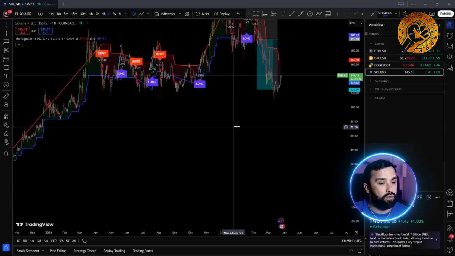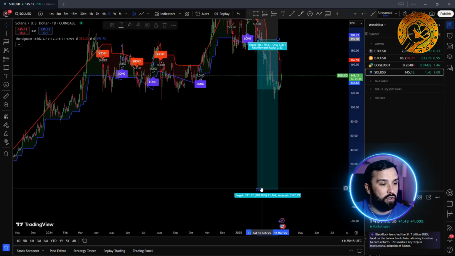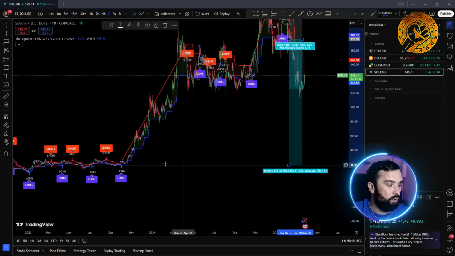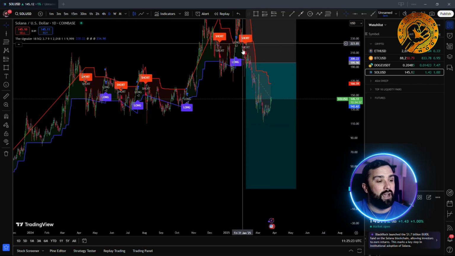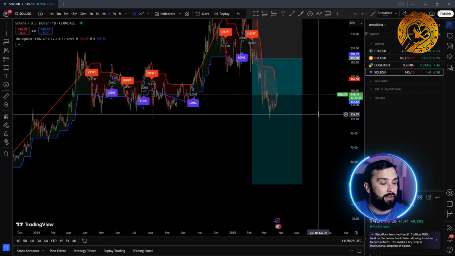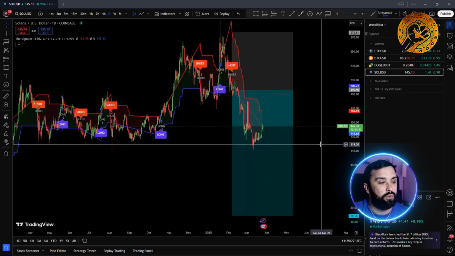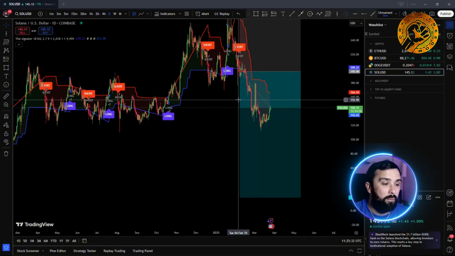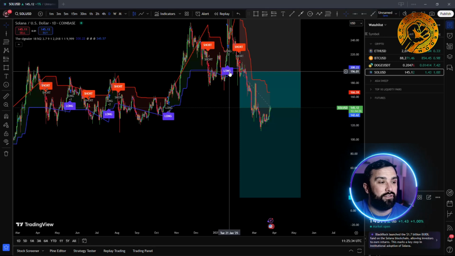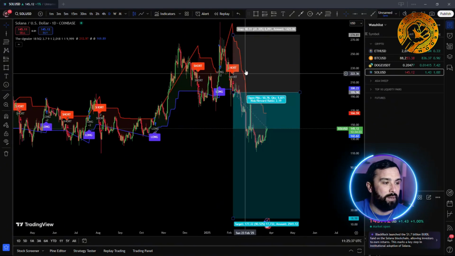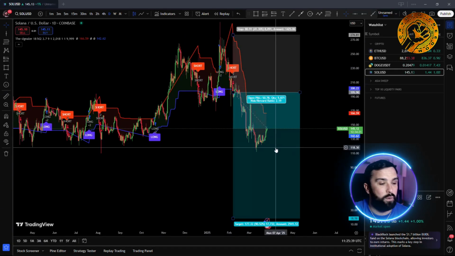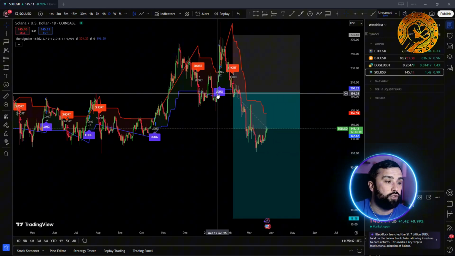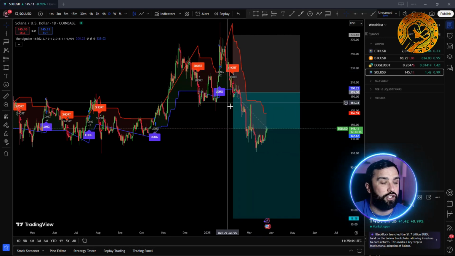You can also target other highs, other lows. For example, you can come down all the way to this bottom bit and then just spread it out, and you can see that it is working its way down. However, what I like to do, once you've set the alerts, which I'm going to show you very shortly, is normally close it when I receive the opposite signal. So if I'm in a short, sometimes I'll target the low if it's a good enough risk to reward, or I'll just close when I then get an alert for a change of direction.